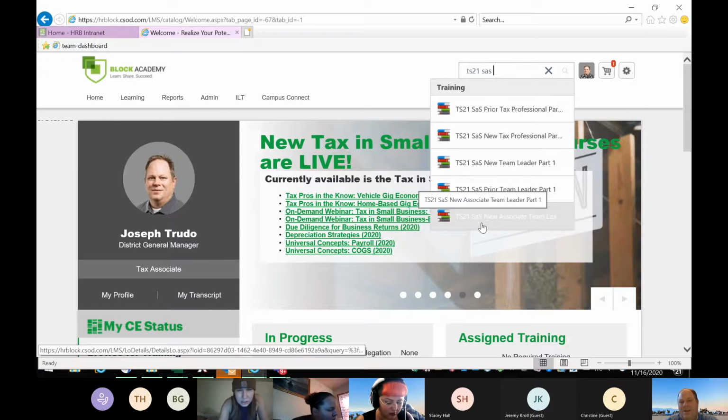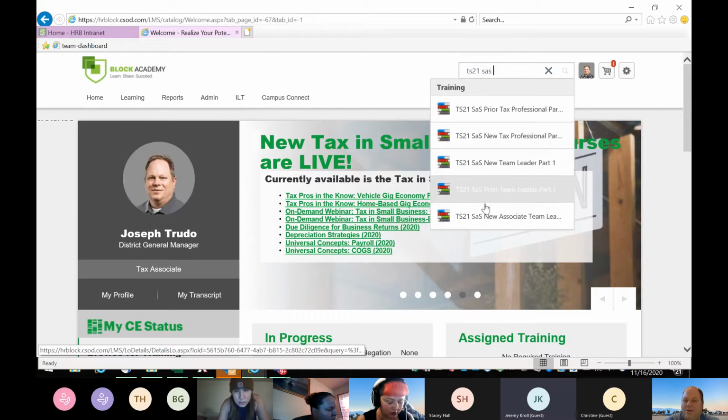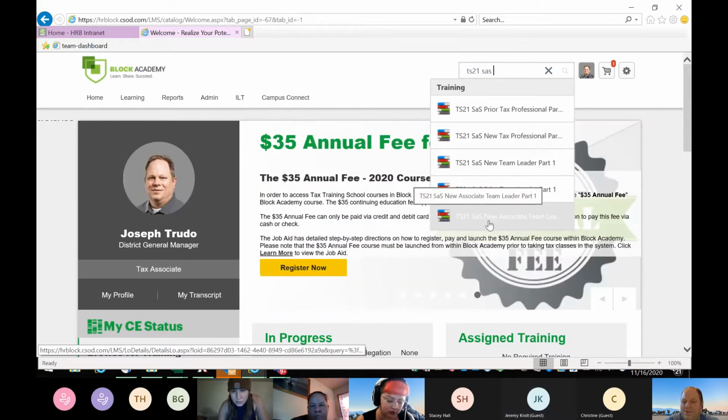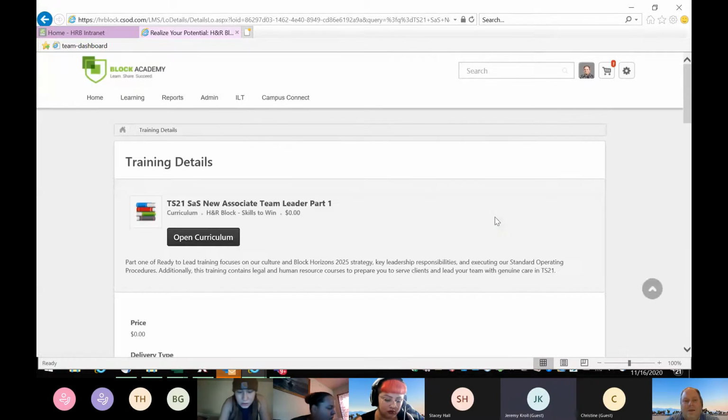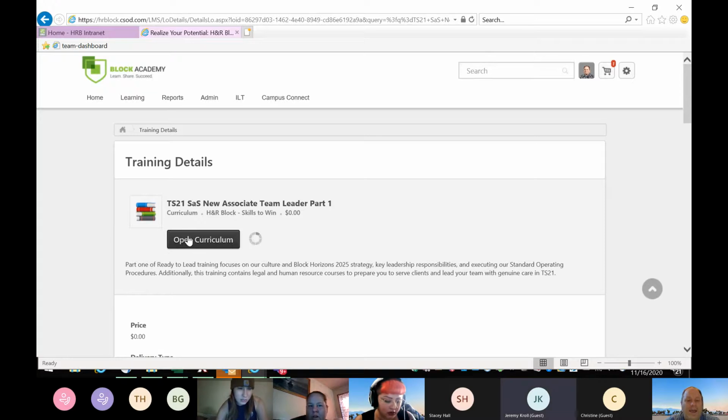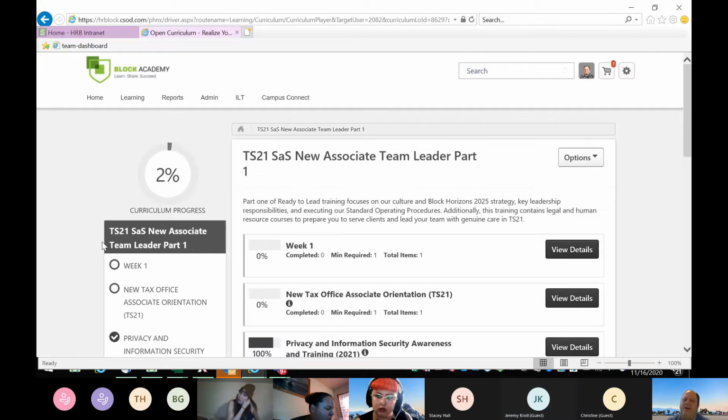If you just type TS21 SAS, you'll see it right here. This new associate team lead pops up, and you click in, and you would have something that says add and launch or launch. I have already added it, so I'm just going to open it up and show you. This is part 1. I think you'll have 3 parts that you'll need to complete with your training.